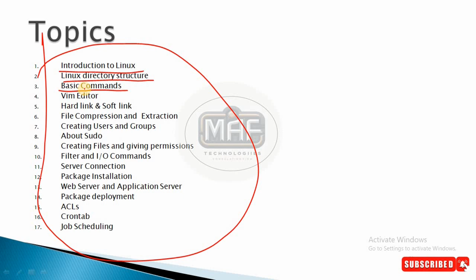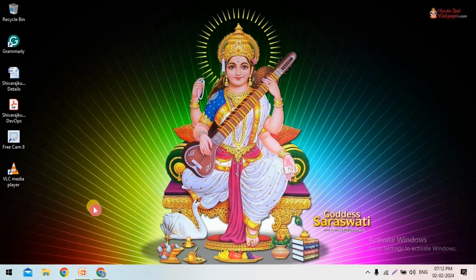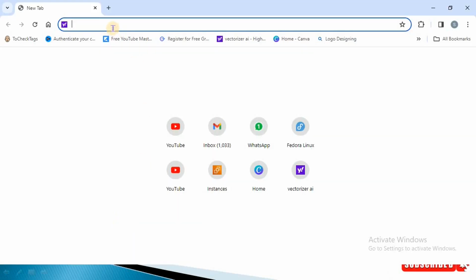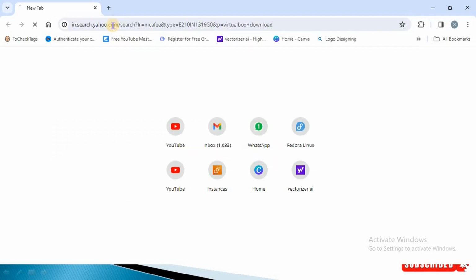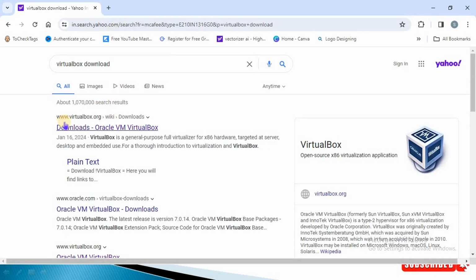So today in this lecture, we'll download VirtualBox and the Ubuntu ISO image file, and we'll install an Ubuntu system on VirtualBox. Let's begin. Go to your Google Chrome, search for VirtualBox download, and open the first option, www.virtualbox.org.